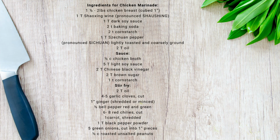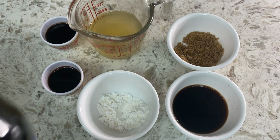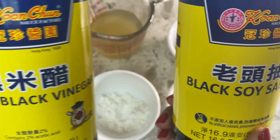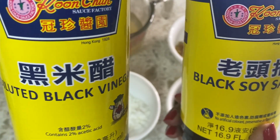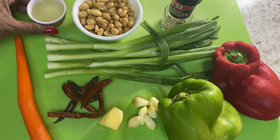The ingredients will be divided into three sections. One is the chicken marinade, one is the sauce, and then there is the stir fry. Here are the ingredients for the sauce. The Chinese black vinegar and the dark soy sauce, they kind of look alike, huh?